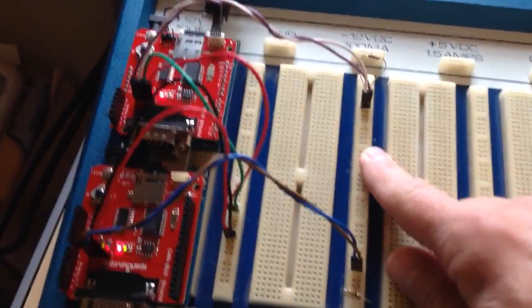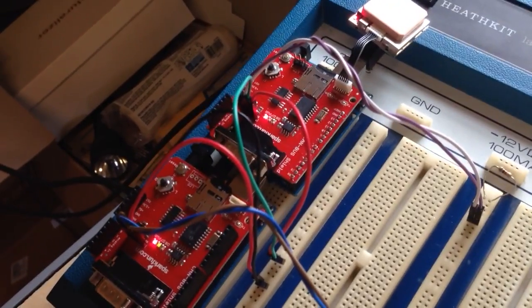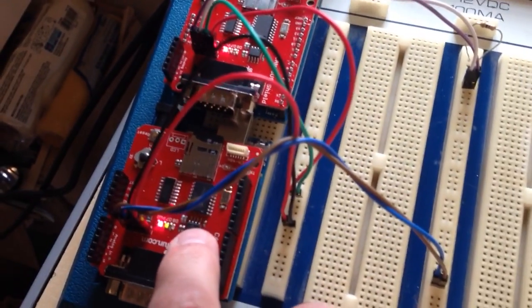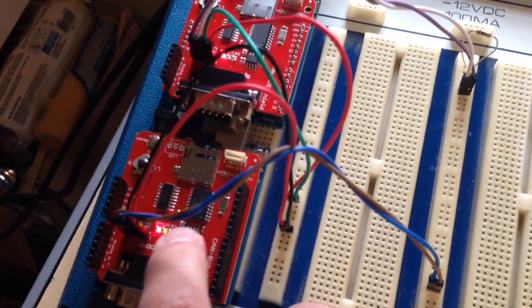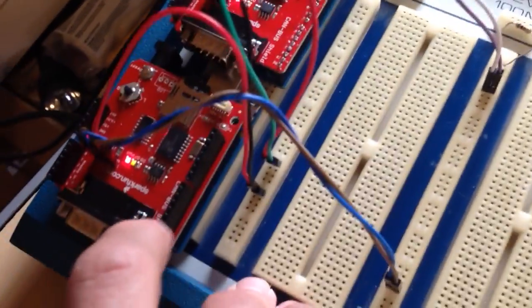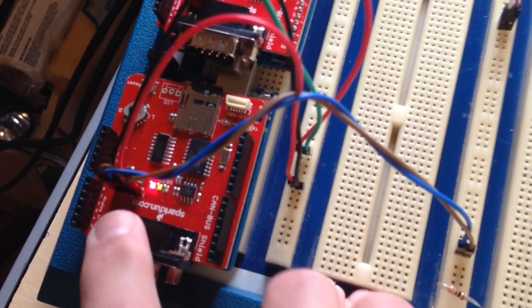depending on your speed. Here I've got two Arduino Duros and a shield from SparkFun that was actually designed by SK Pang. And it has the Microchip 2515 CAN controller and the 2551 transceiver, which are real common in these applications. It's got a DB9 connector so you can hook up to a car easy.